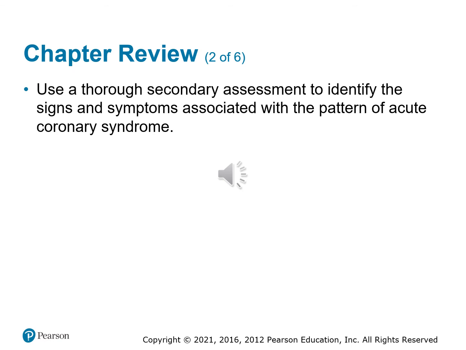If everything with the primary assessment is okay, we do a secondary assessment. Be sure, again, you are looking and asking lots of questions so that you're getting as much information from the patient as you can. Be sure to include the pertinent negatives. And what I mean by that is if you have a patient who's having chest pain, but they're not having any shortness of breath, we want to include that in our documentation.